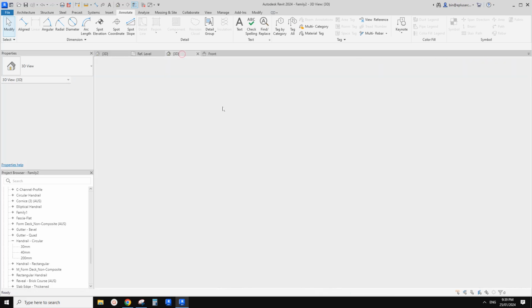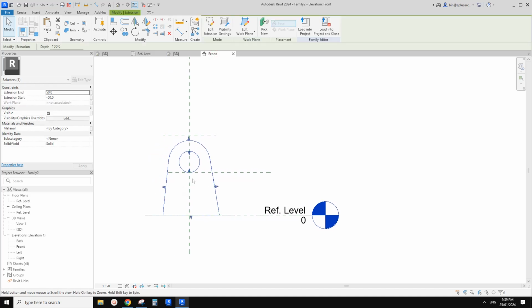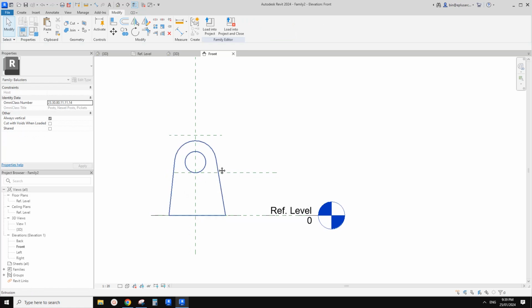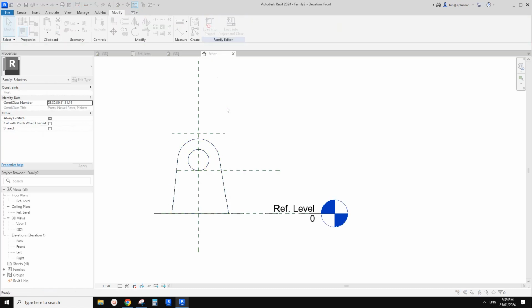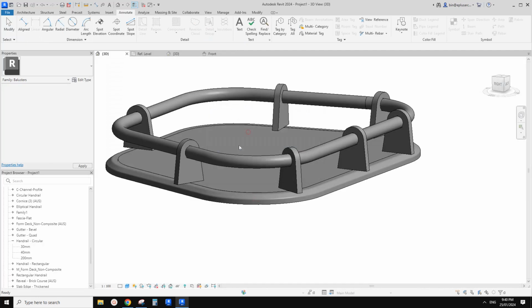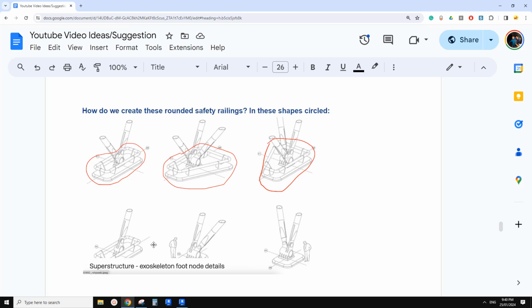So if you really want to make this parametric, you can. When we create this, we need to use a center mark, and then somehow add dimensions, so it can be parametric. But for this exercise, we just want to quickly model this. So okay, what else? Yeah, so it looks like this one, you go inside a little bit.